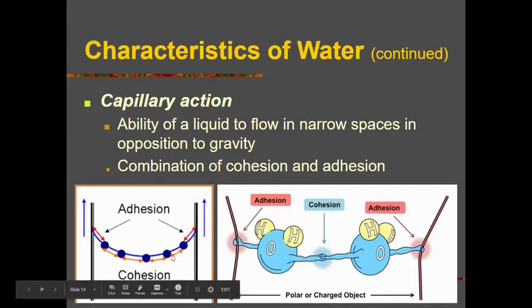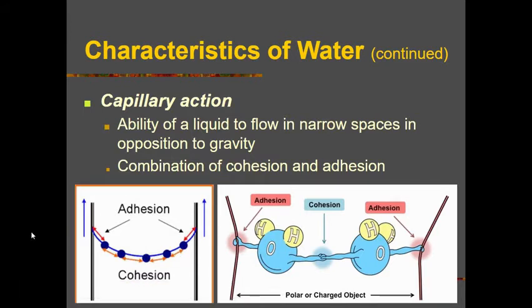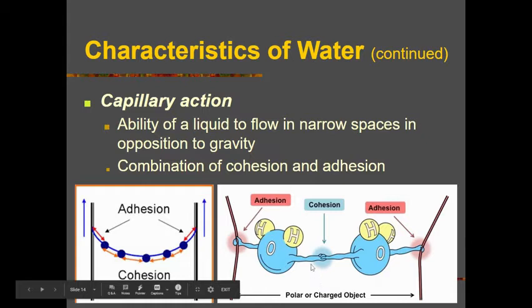If you remember doing experiments in middle school when you had a graduated cylinder and you had a meniscus form, and they said when you're measuring with the graduated cylinder, you always want to read the bottom of the meniscus. The reason that meniscus forms in the first place is because water sticks to itself and it starts sticking to the edges of the glass graduated cylinder. And so we have water sticking to itself as well as water sticking to the graduated cylinder.